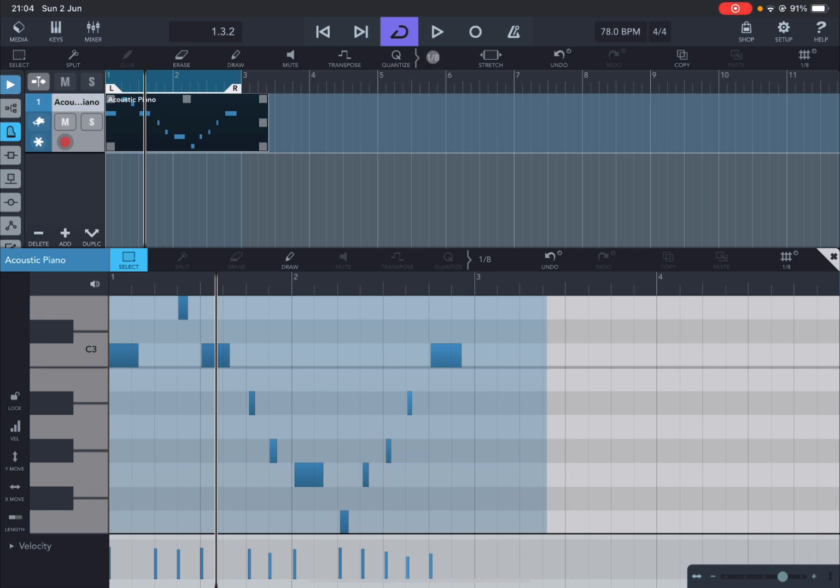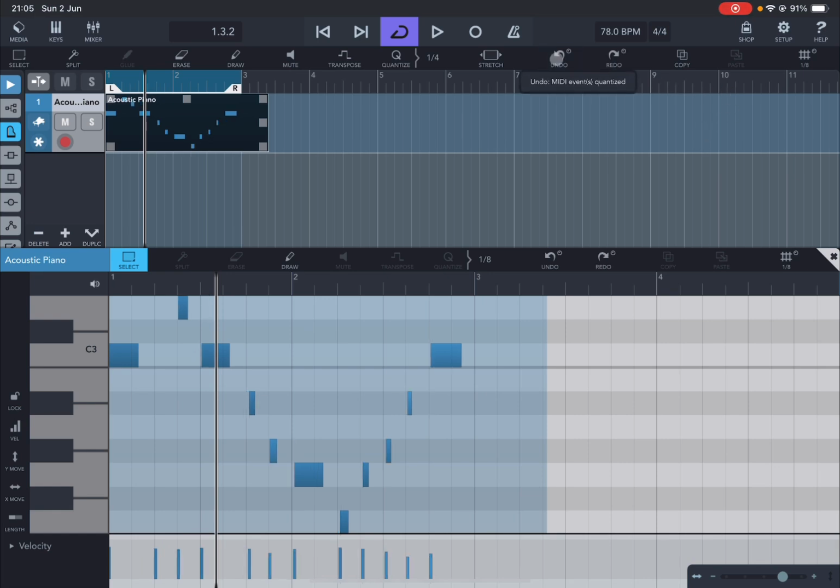So once you are clear on the quantization, and the region is selected, you can click up here on the button quantize, and you can see the notes have been quantized to 1/8. Okay, so it is as simple as that. You can also undo and go back to where they were before. You can say quantize to 1/4 subdivision, and click quantize here again, like so. And you have a different effect because they've been quantized to a 1/4 subdivision.